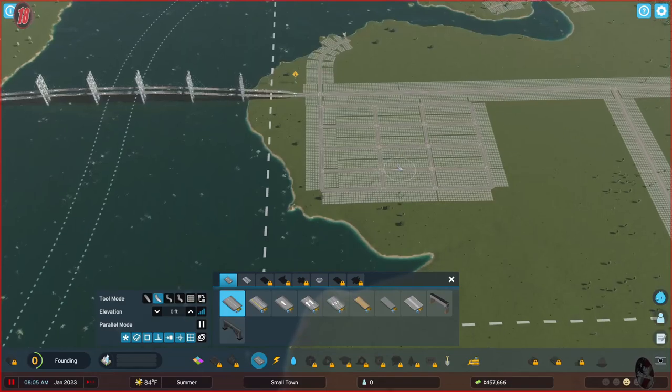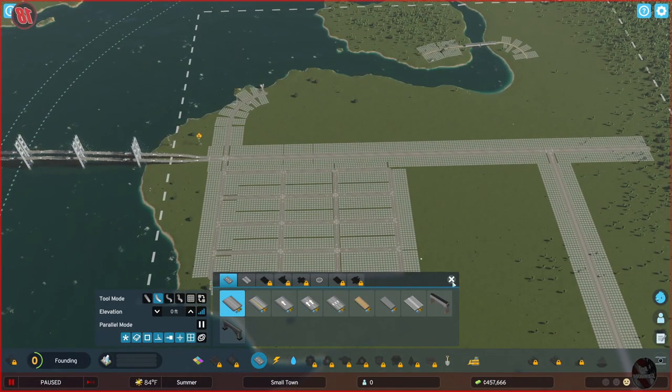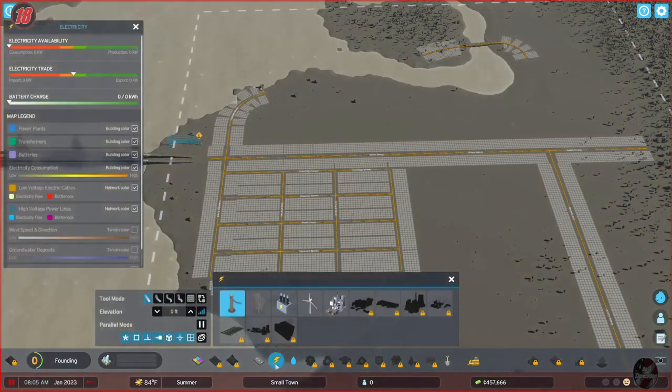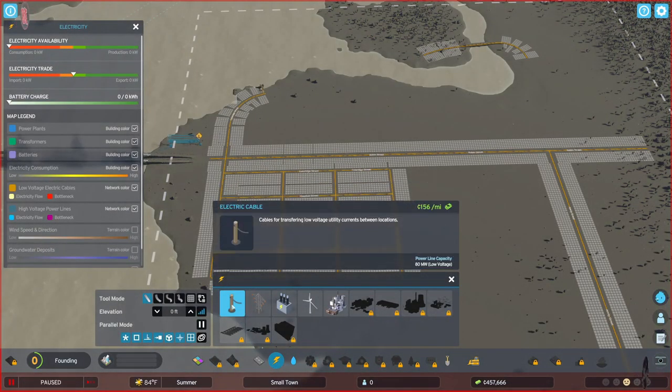Now, this is a whole lot of fun. Now we gotta put in some electric too. Yay! What's this? Electric cable. Cables for transferring low voltage utility current between locations. Okay. Heavy cables for transferring high voltage current between power plants and transformers. Transformer station. So, okay. I'm a bit confused.